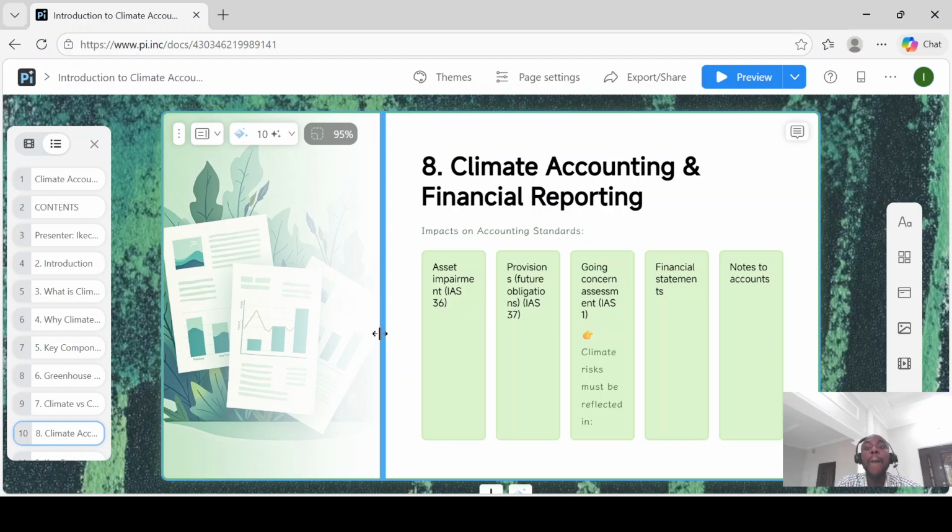the omission or misstatement of this risk will have an impact on users of the financial statements. So we need to report our climate risk and opportunities. This can have an impact on the financial statements, which involves our statement of financial performance and statement of financial position. And a note to the accounts needs to be made on how we measure this climate risk. But the greenhouse gas protocol is a framework or standard that gives us a platform with which to measure our greenhouse gas emissions.